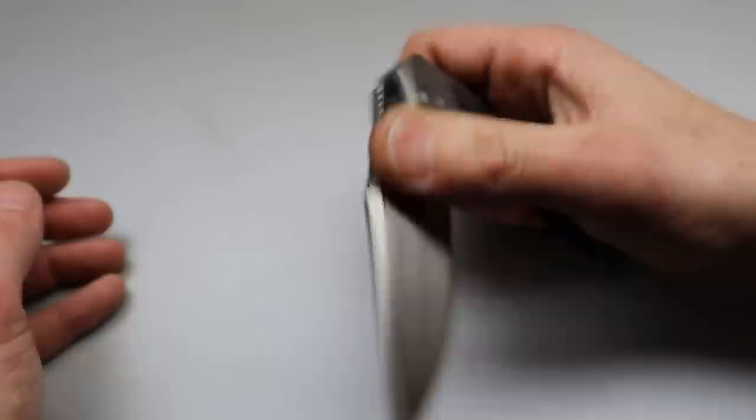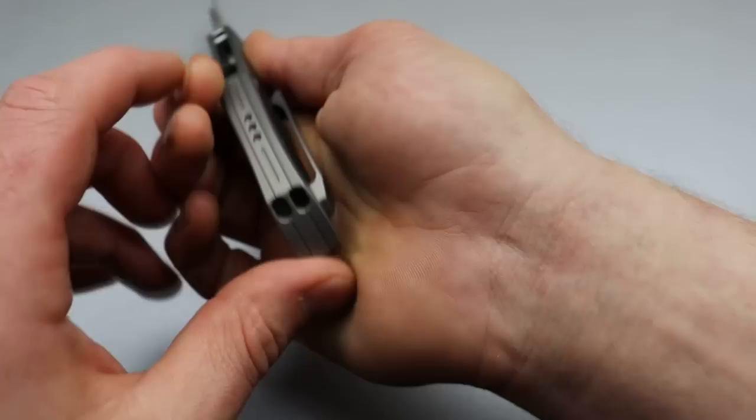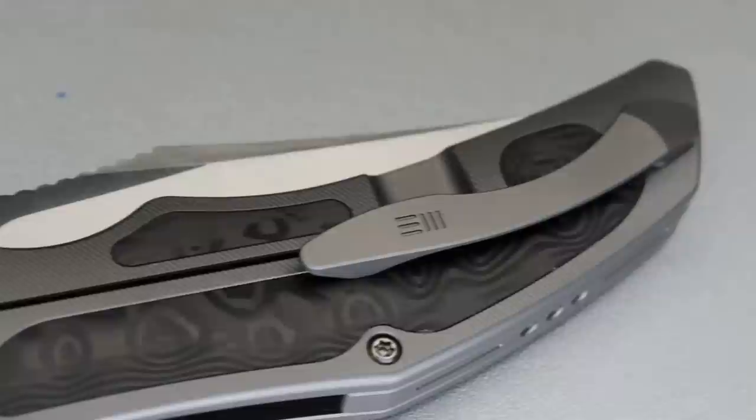And the texture or the traction on the flipper tab grips you back really good. Very, very ergonomic, very slicey, hand-melting ergonomics. Then we have this hidden lanyard pull or post back here. I like how they did that. It's nice and hidden. We have the Wii sign over here because they did not put it on the pivot.